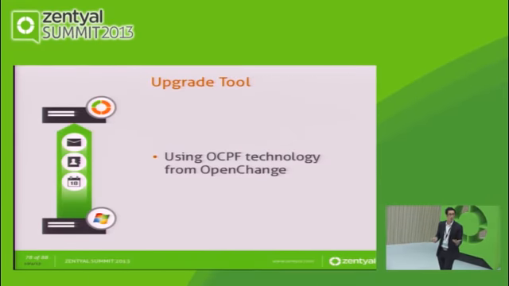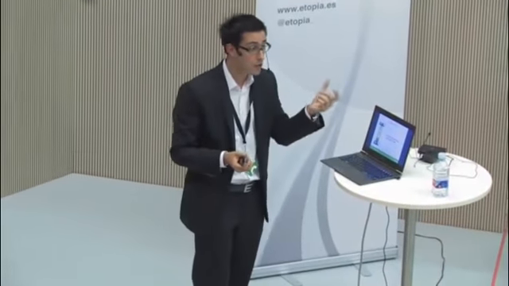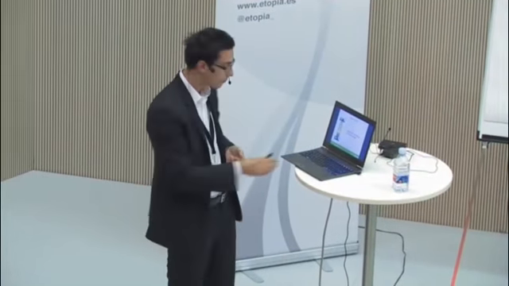So, it's using the OCPF underlying technology, and OCPF is a library from OpenChange. It's using libmapi to fetch all of the information and store it into text files. So you can see the limitation in terms of scalability. If you store a message with binary data, and this binary data is mapped into a hexadecimal readable form, at some point you have a limitation when you scale up. So it's good for mailboxes that are 300, 400 megabytes, but when we are attacking mailboxes of 1 gigabyte, 10 gigabytes, 1 terabyte, then it starts to show some limitations. So at some point we're going to have to either change the underlying technology, or just move to another library.